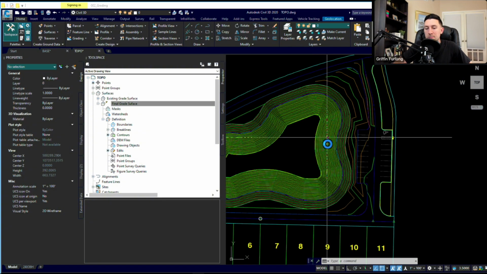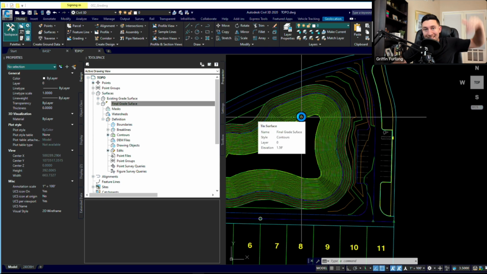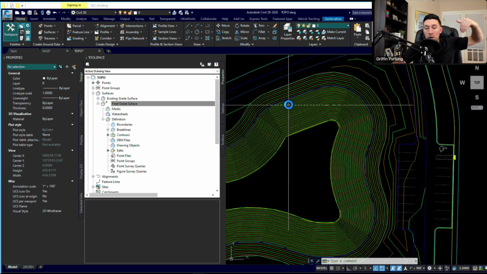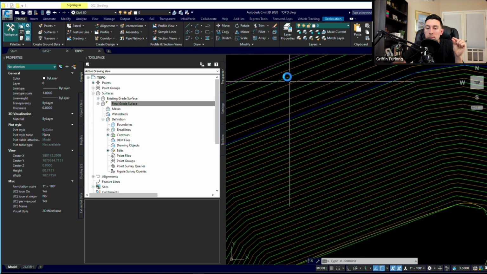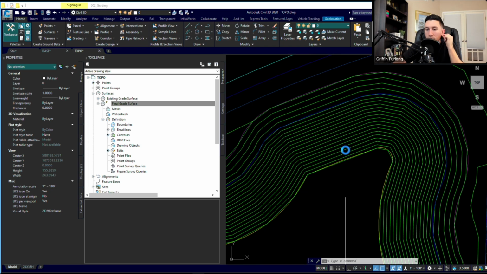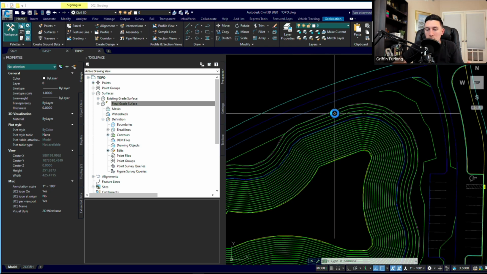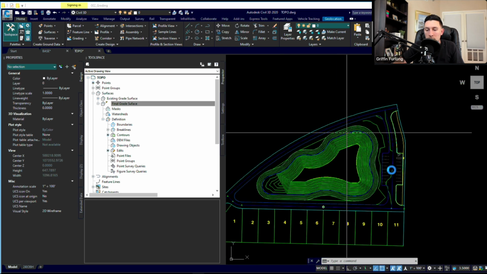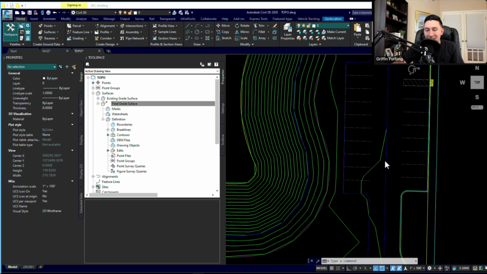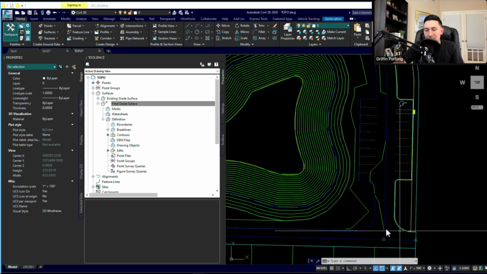I would expect this pond to have a crazy amount of contours because we're going deep, like at a steep slope. All this means is this is a steeper slope because, again, all of these contours are 1 foot between each other, between orange and orange. So this is a foot of contour. So obviously this is way steeper because this is like 1 foot, 2 feet, 3 feet, 4 feet down to the normal water. Whereas this, it's not steep at all.